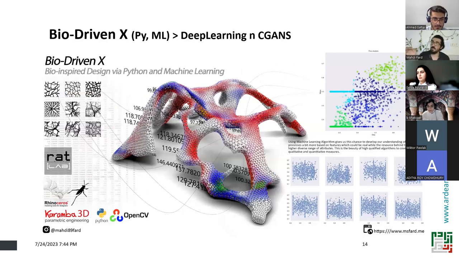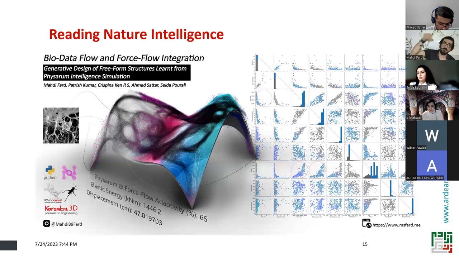But you can find out that having Physarum as something that can follow the food on a freeform structure is really reliable. Why am I saying that? Because you can see that when we define the food based on the maximum tensions and maximum compressions that we got through the structure analysis, Physarum followed the force flows. In that case, we have a structure based on the Physarum algorithm, or better said, simulation algorithm, that follows the force flow. If we eliminate the other parts, we get a structure based on those force flows, which we are confident is reliable, because it is related to those force flows.